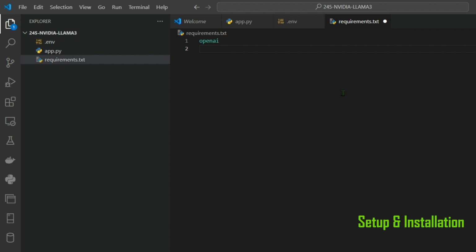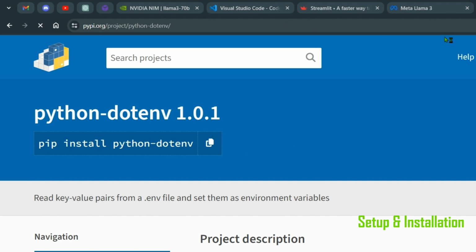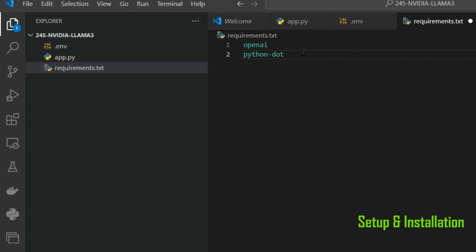That makes it pretty easy to just swap the models. We're also going to need to load the environment, so we need the library known as python-dotenv. And we're also going to need Streamlit. So these three are the libraries that we're going to need.